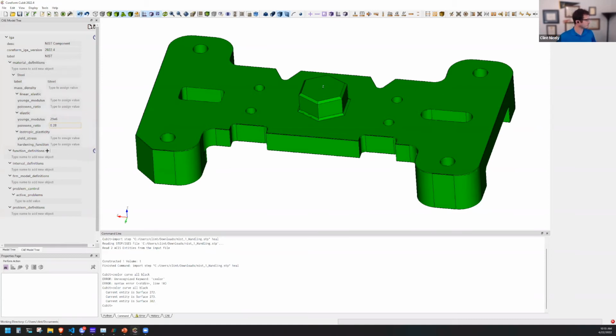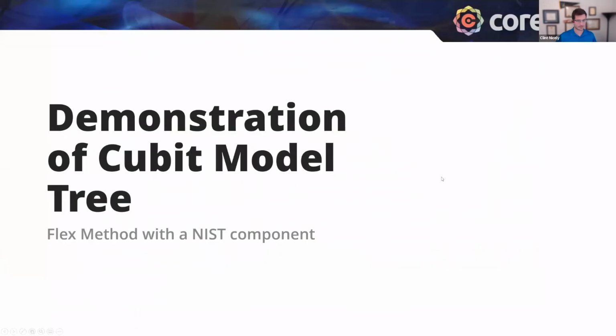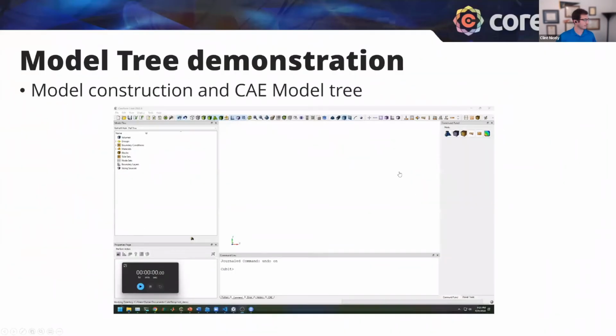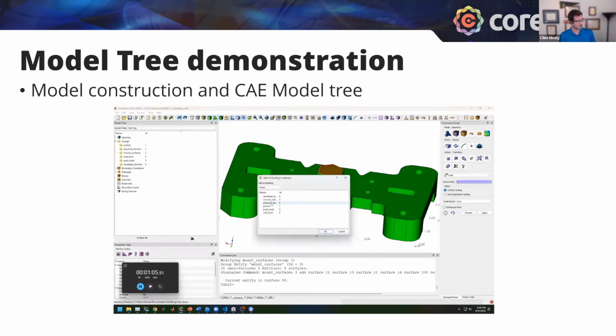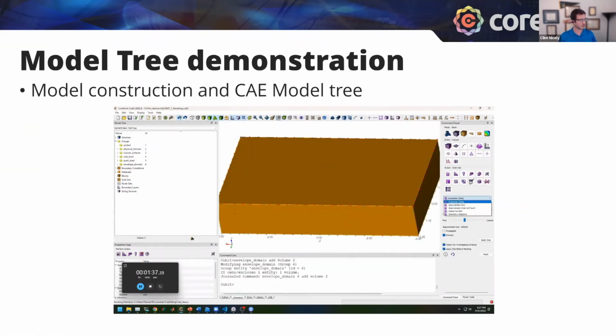Now, you'll fill out the rest of your model tree as you would, but I'm not going to bore you with going over that on my own. So we have a quick video here demonstrating the construction of the model tree and the construction of that NIST component in a timer, showing that what we're aiming to do here is to do this very, very quickly.